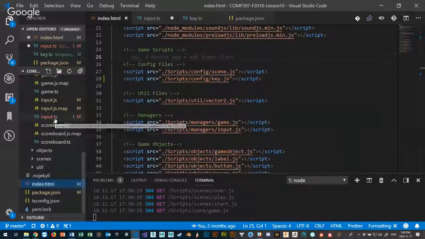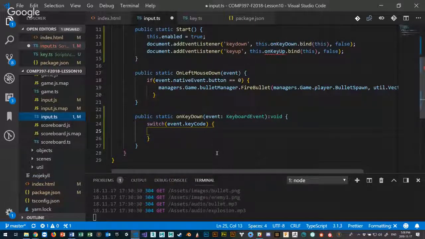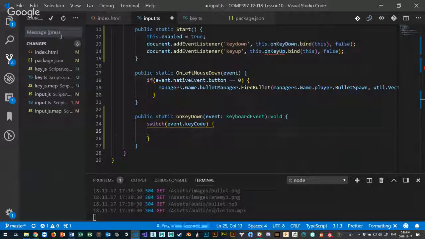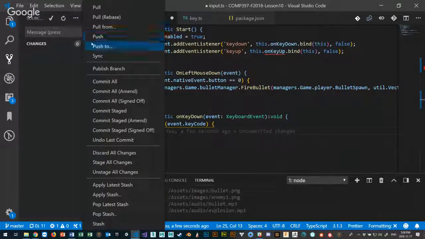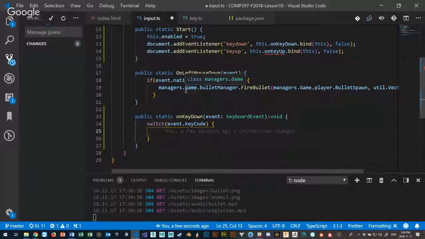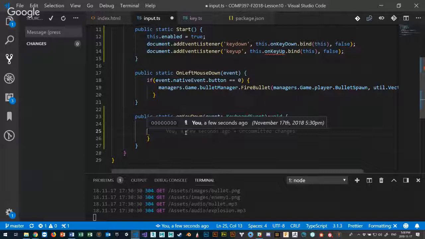Now that I've got my key.js, I'm going to put this up on GitHub so you guys have access to it, even though I'm not complete with my input manager yet. I'm going to say that added key config, right? That way you can look there instead of following me typing. All right, so now that I've got that, I'm happy. It makes me happy because that is something I want to improve in the future.